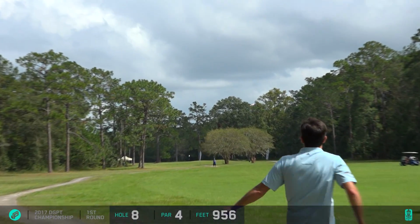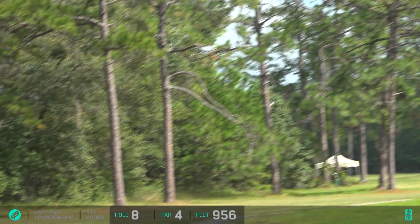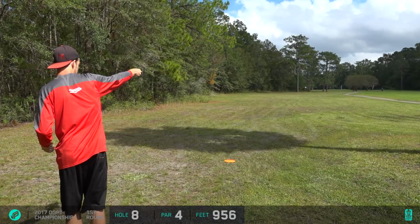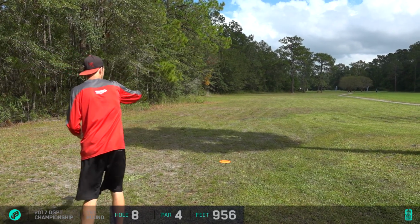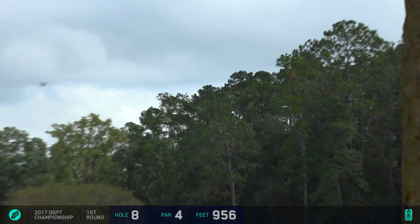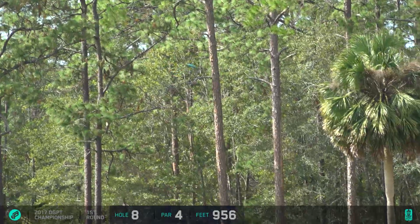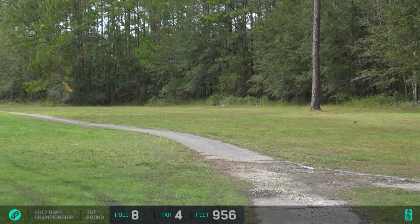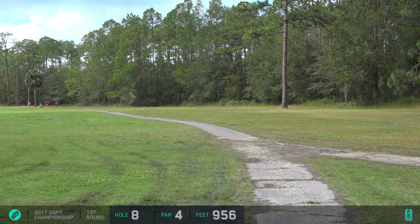I mean, there's really no way he can save this at this point. Hate to see that. And just chips off a lot less distance than he'd like, but he's safe. Yep. And sometimes you just got to take that medicine, man. It helps you hurt less. Yeah. But you can't be going for those big shots when you're already out of position. And look at that crazy flip up from the wind. He gets a double ride. Is it enough? Yes. And hits the cart path. He's in bounds. And look how far short he is.